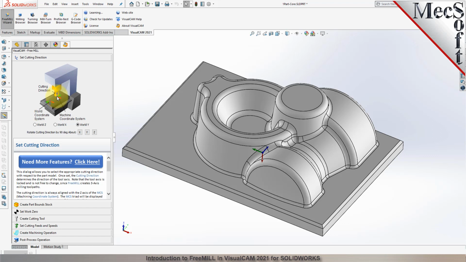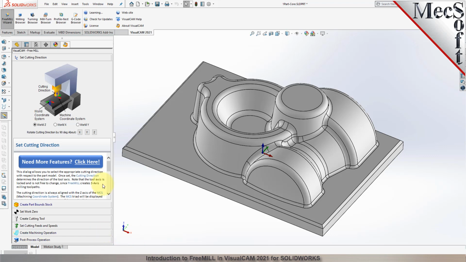Then I want the X-axis towards the right and the Y-axis towards the back, which happens to be the same as the World Z. So, when World Z is selected, the Machine Coordinate System is coincident with the World Coordinate System. This is the default setting. This is then the correct cutting direction for the Machine Coordinate System for my part in this setup.